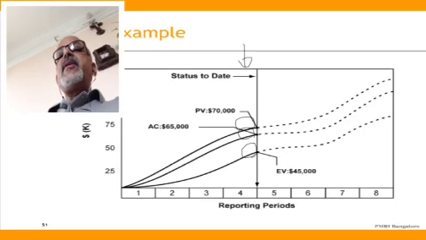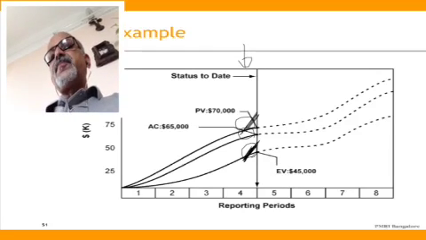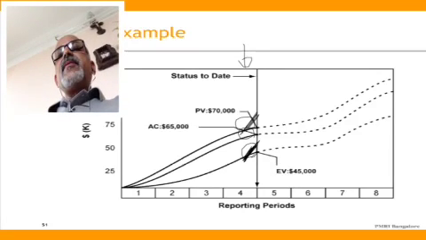If both my SPI and CPI were 1, all these three lines would have intersected at this point. At least if my CPI was 1, that means my earn value and the actual cost would be the same, so these two lines would have intersected at this point. So in this snapshot, the situation is bloody grim because my schedule variance is very high and my cost variance is also very high. So I'm in real trouble.